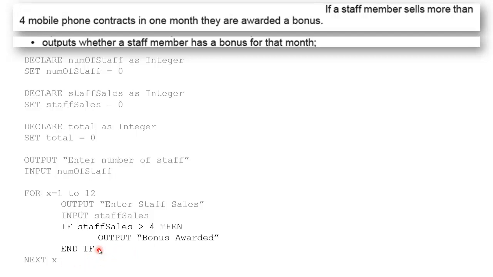Just like you ended the loop, you must make it clear where the if ends. I've tabbed mine across as well, just to make it even more clear. You don't have to do that. It could all be in one line. However, you might find it easy for yourselves when looking back at your code, or your algorithm, to see where things start and end. So again, that's gained you another mark, because we now have selection, which has taken us up to 5 out of 9, which is a really good mark for quite a difficult question.